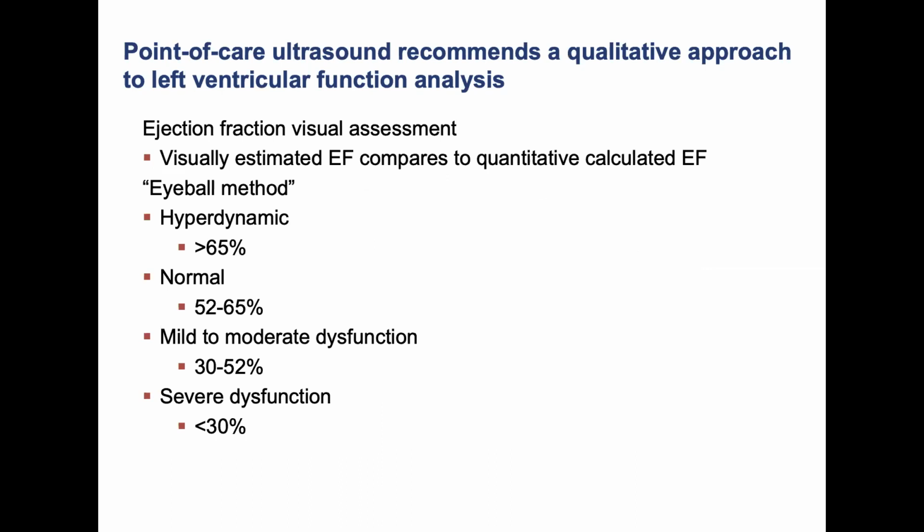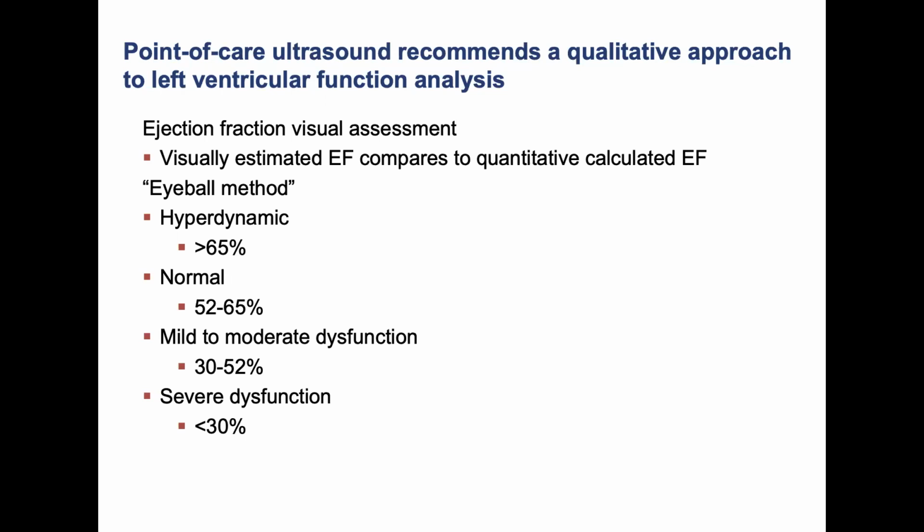So when we do point-of-care ultrasound and we're looking at LV function, point-of-care ultrasound recommends a qualitative approach to left ventricular function analysis, meaning that if you just look at the heart and you eyeball it, it's called the eyeball method, you essentially just visually estimate what you think that ejection fraction is. That visual estimated ejection fraction does compare to a quantitative calculated EF.